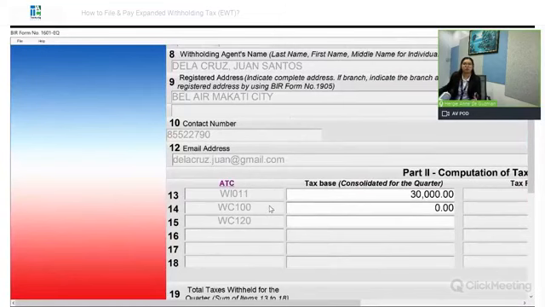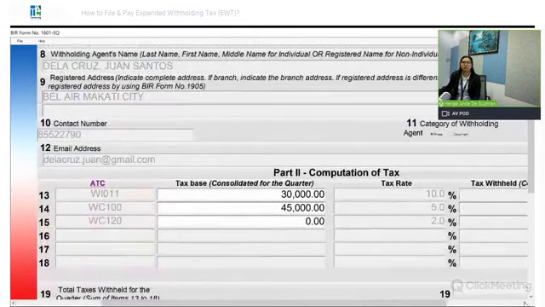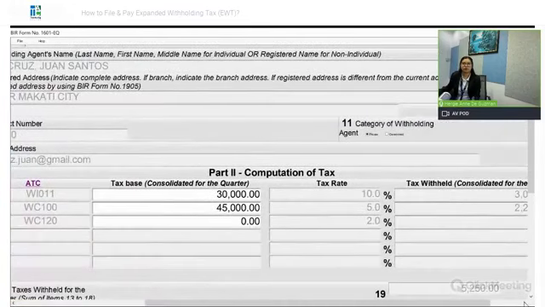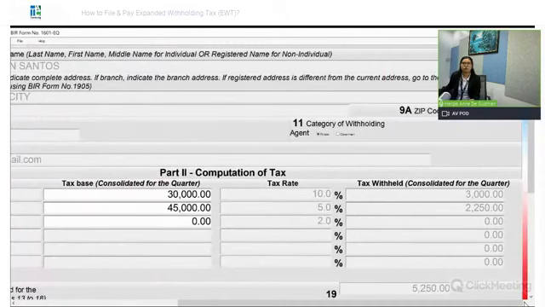Next is WC 100. This is for the monthly rent of 15,000 pesos. So, 15,000 times 3 kasi 3 months yung declaration for the quarter. So, that would be 45,000. Then, ayan, automatic din po yung rate na 5%. Then, 2,250.